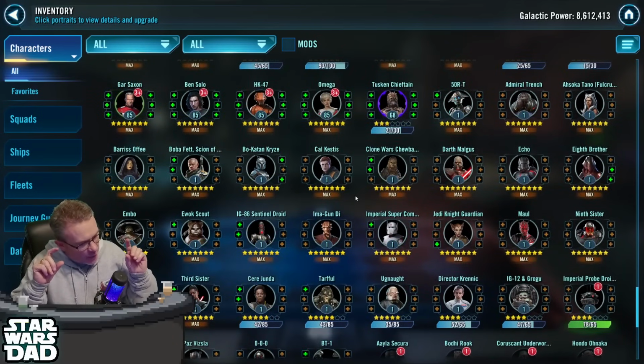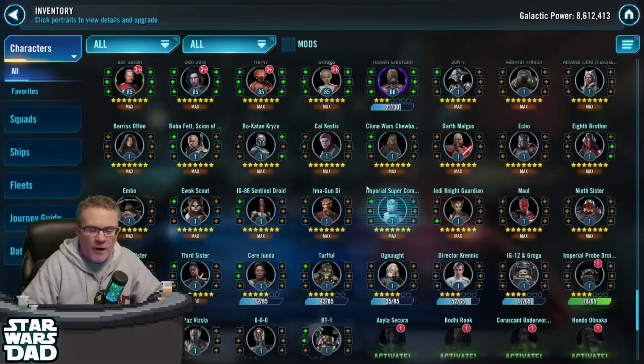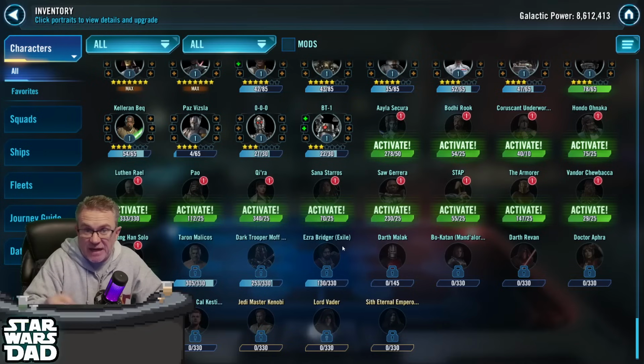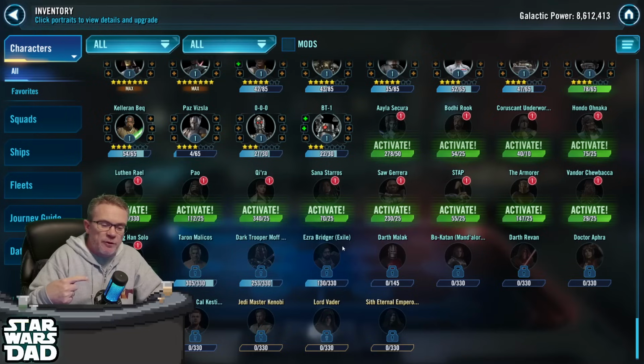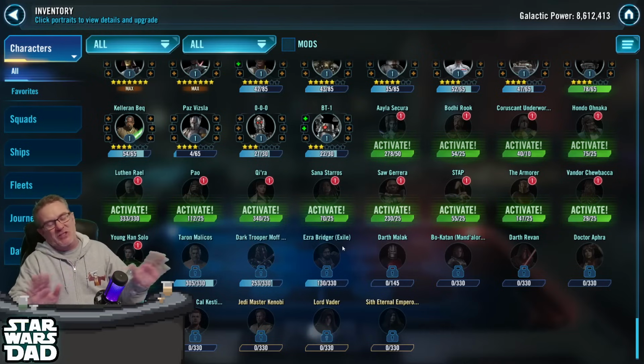I'm going to say it this way. I think I can have all of the characters farmed that would be needed to call this an endgame account by this time next year. I think that 3 years in, having spent somewhere in the range of $11,500. Yeah, I know.